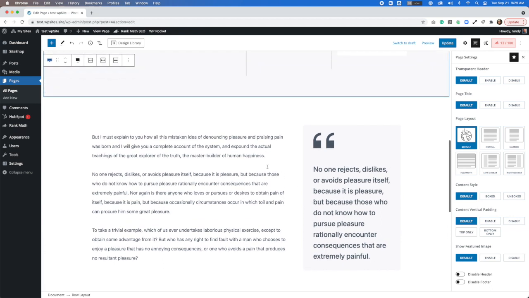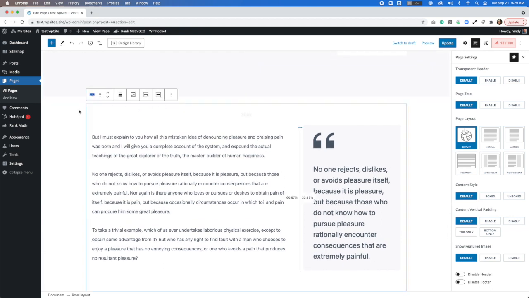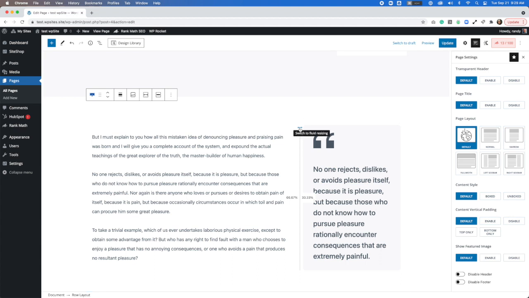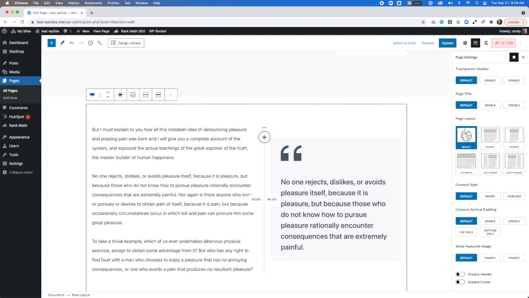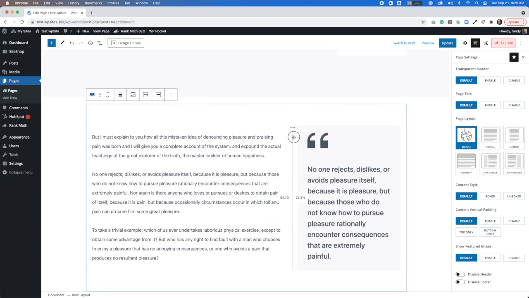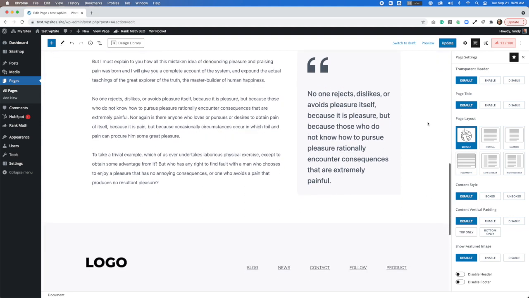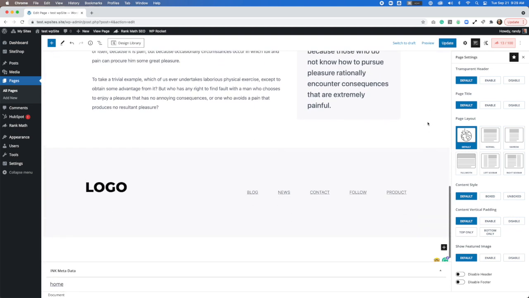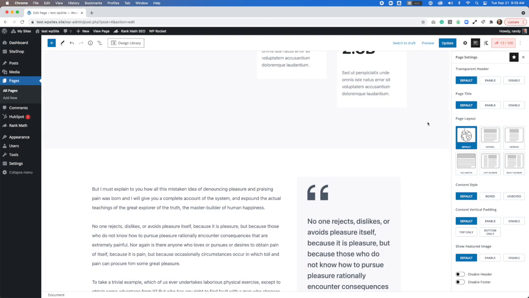Now I'm going to show you something kind of interesting. So I've selected this content area. Notice there's a little lock there. I can actually unclick it, and then I can change how wide I want my sidebar. Or my, back in the days of magazines, we called this a pull quote. Okay, and so now essentially I've got all sorts of controls on my page. The only thing I don't have is my full bleed.